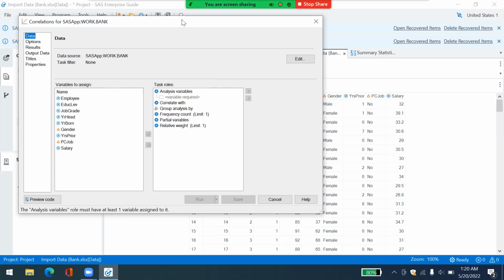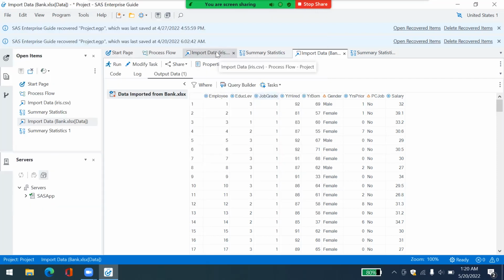I wanted to use the iris dataset, but I opened this task in the bank dataset, so I'm going to close it and reopen it while I am in the iris dataset.